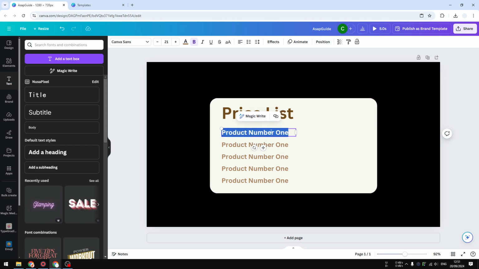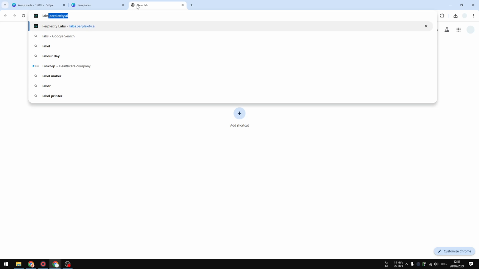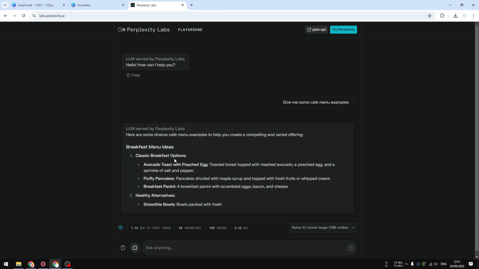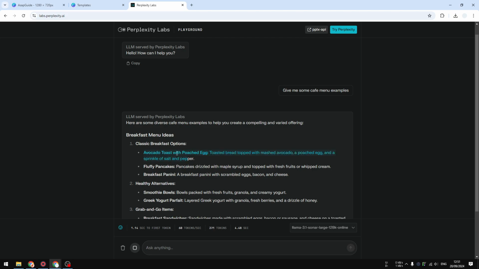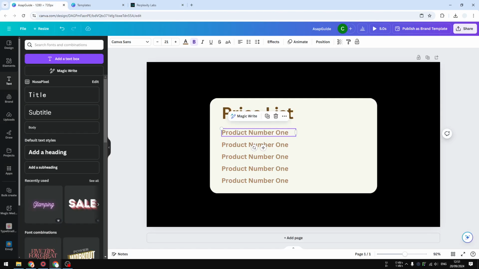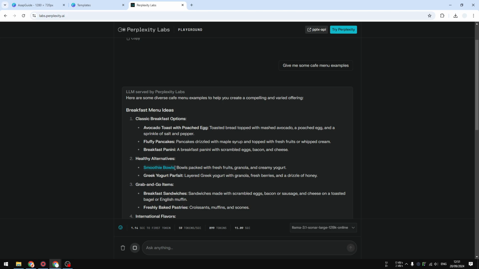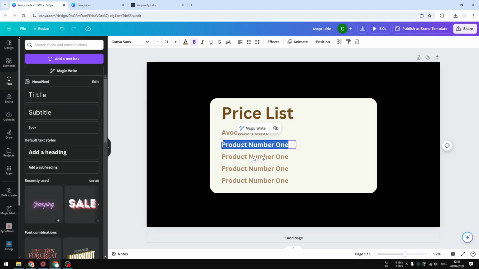Okay, so I guess I have to think about some menu examples. Well, I have no idea what to add, so I'm going to just ask AI to give me some cafe menu examples. Okay, avocado toast. I'm going to just randomly copy these items.